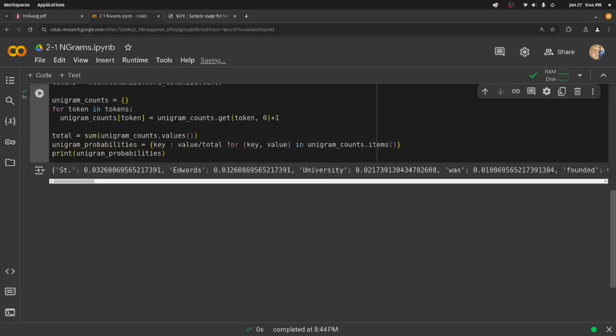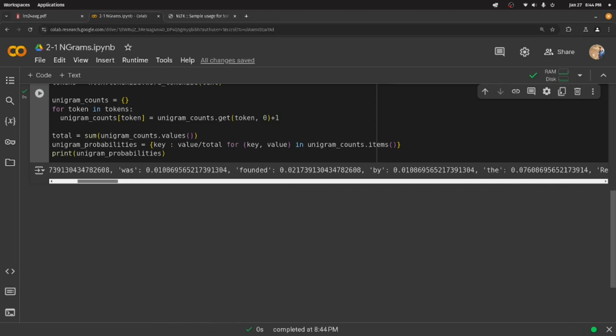Okay, so Saint represents about 3% of the words in this. Edwards represents about 3% of the words. University is about 2% of the words. I happen to remember off the top of my head, university appeared twice. There were slightly less than 100 words, so each occurrence is 1% of our total sentence. So yeah, 2% for university makes sense.